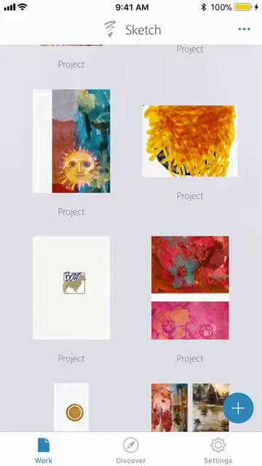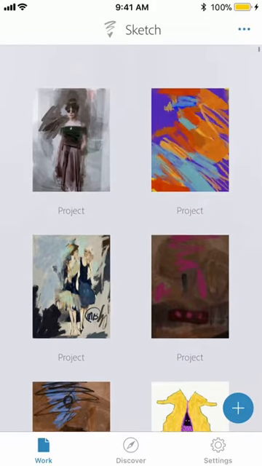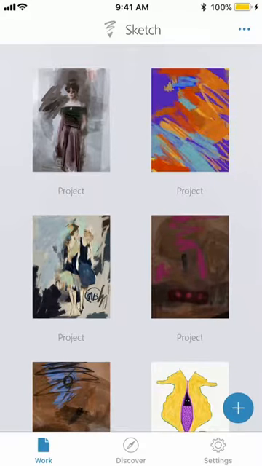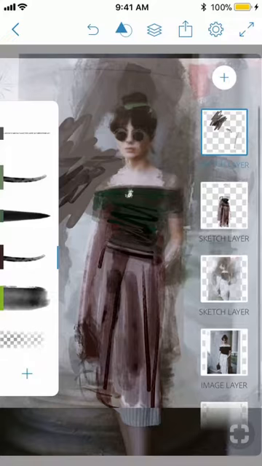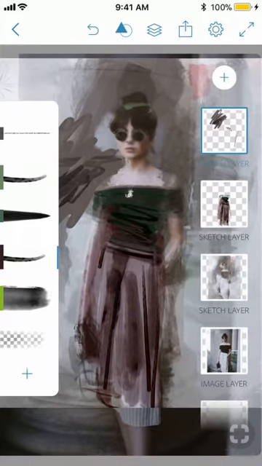So I've been working on a number of Adobe Sketch projects, and as you can see here, I have some different pieces going on. Latest thing would be a project using images, fashion images that might start out somewhere like this one right here at the bottom, and then working to create an image that is more painterly from that.